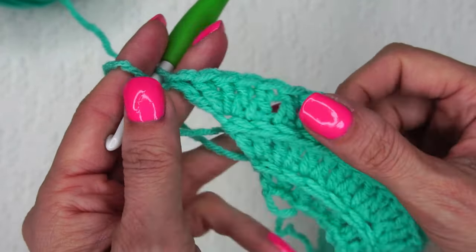So the hood pattern is slightly different for all of the sizes, but the concept is the same. We're going to start with a chain of however many is stated for the size that you are making. For the child size, my chain is going to be 34. So I've got my 34. I'm going to find the third chain from my hook, and in the back bar, I'm going to do my double crochet.